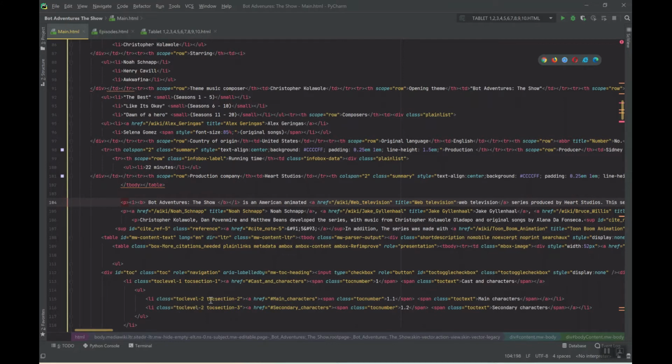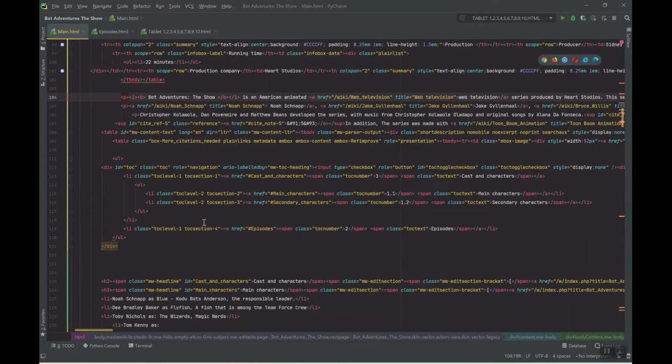And then talk level 2 and talk session 2 as main characters, 1.1 main characters. Then talk level 2, talk session 3, secondary characters. And then now I've set talk level 3. Sorry about that. You have talk level 3 and session 4.